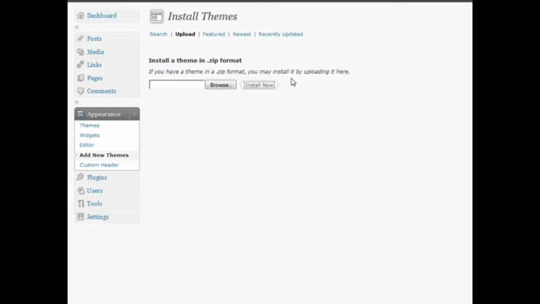A word of warning though: sometimes some themes tend to be a little bit large. If something is timing out or throwing an error message because it's not uploading right, you're probably running into a theme that's too large for your server to upload through your browser. If that's the case, you want to either hire somebody to FTP it for you, or if you know how to do it, you can FTP it yourself. After you've uploaded it, all you have to do is activate it and your theme's all set to go. And that's basically how you install a new theme on your blog.